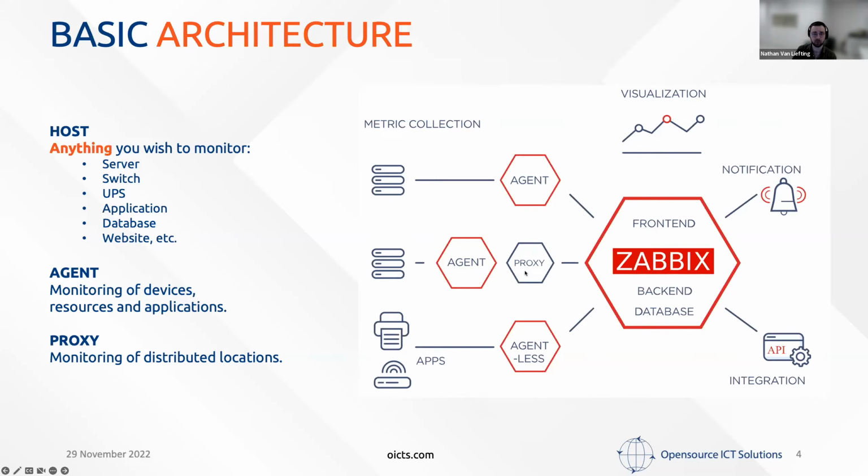We can use that to monitor behind firewalls, as well as offload the data collection from the Zabbix server towards that proxy. And this is a setup that you might see in a lot of environments. We have that Zabbix setup, and we utilize those proxies to make sure that we can monitor the distributed locations. Of course, we don't always have a device where we can install an agent.